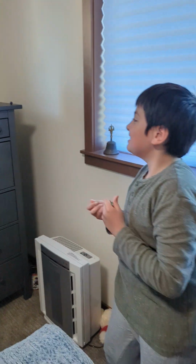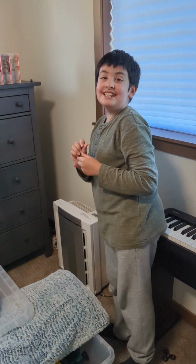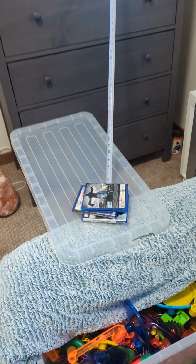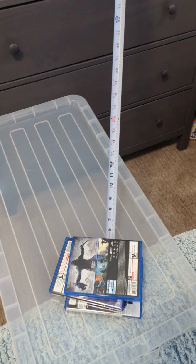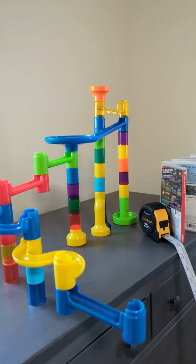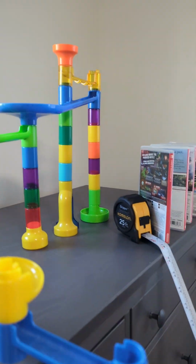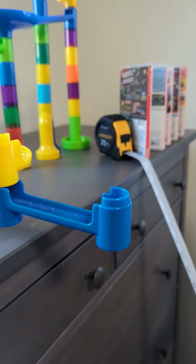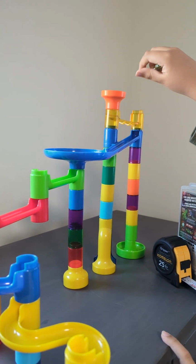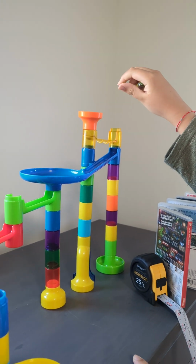Okay, we're back for try number two. We made an adjustment. We took one of the DVDs off, so this stack is a little lighter now. Let's try it again. Take two. Here we go. One of the things with Rube Goldberg machines is you have to try so many times.